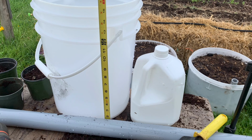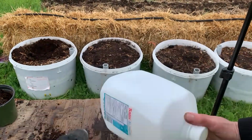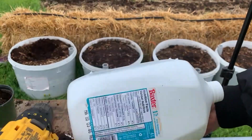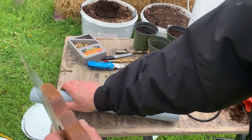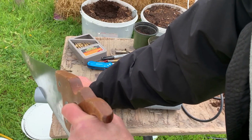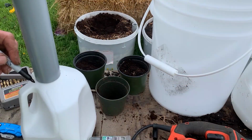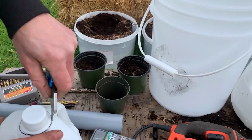I have seen several renditions of milk jugs used as wicking tub reservoirs, so even though I was a bit dubious, I decided to give it a try. I drilled several holes at the bottom of my milk jug to let the water escape, and some at the top to let air in. After cutting my fill tube to length, I cut off the bottom end at an angle. I carefully marked around the fill tube at the top of the jug, cut off the top, and inserted the tube.